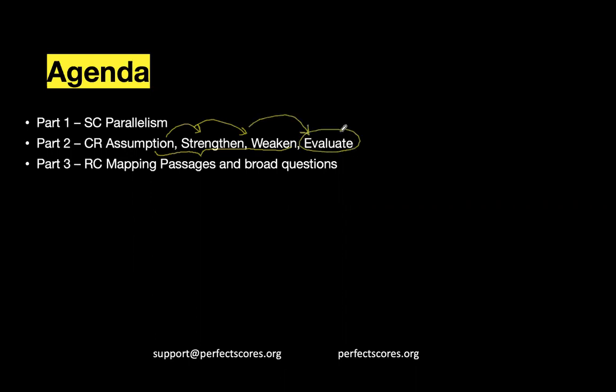So basically, I'll give you a very brief idea of what evaluate questions are. You are given an argument and you're given five options. And the question basically says which of these will help to evaluate the argument. So which of these can help to find out whether the argument is strong or it's weak. So it is kind of interconnected with the assumptions. And we'll talk more about it when we come there.